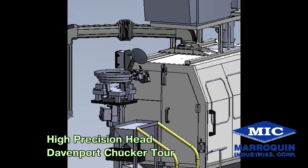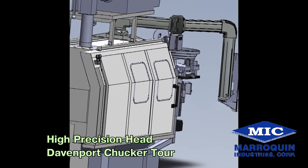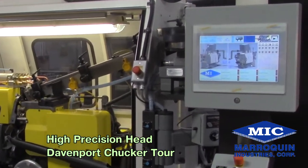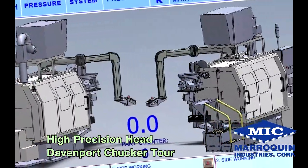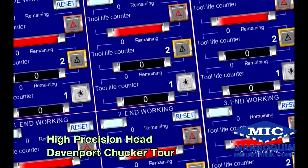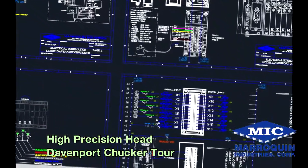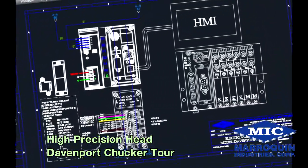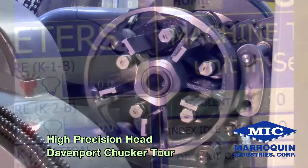The HMI and the main controls are mounted on a pendant that is attached to the top of the safety sound enclosure and rotates 320 degrees, so the operator can take the control center around the machine whenever they are doing a setup. This rotating operator control center meets important ergonomic requirements because it stands 46 inches above the ground to accommodate the average operator height. Merriquin has incorporated the HMI onto the Davenport High Precision Revolving Head Chukar which controls the mechanical, electrical, and pneumatic functions of the machine. The main purpose of the HMI is to provide the operator with a hands-on machine control for setup and adjustments.